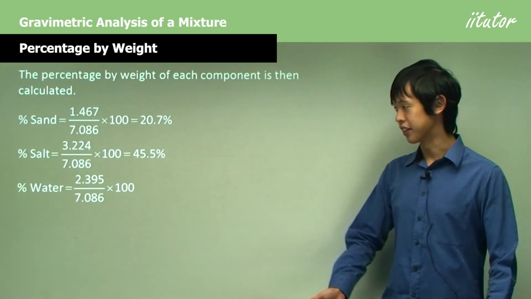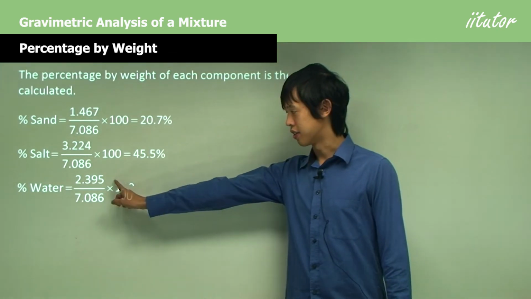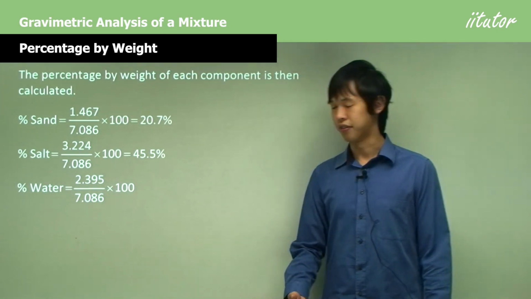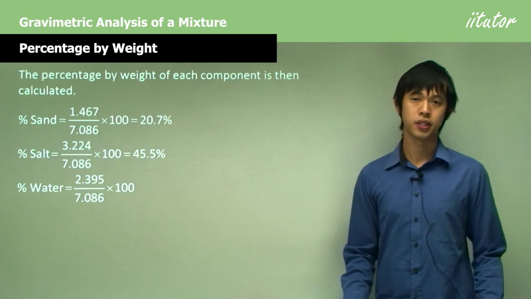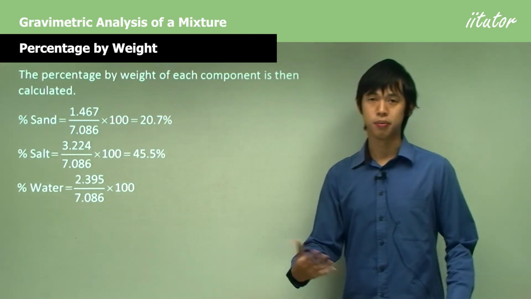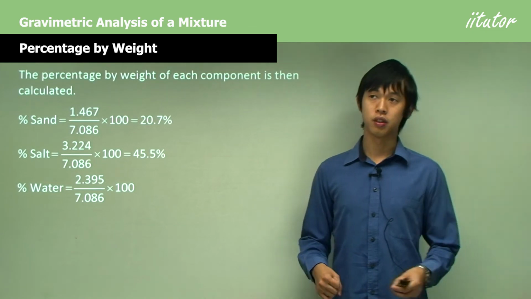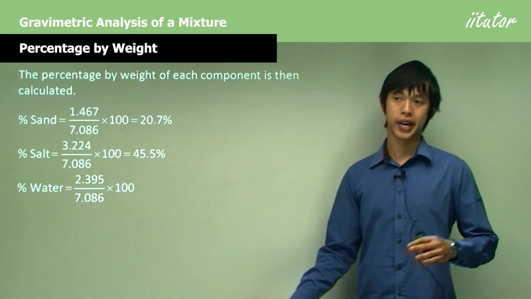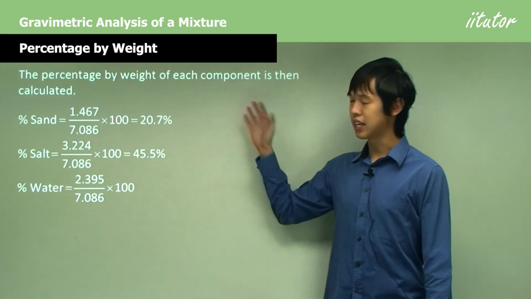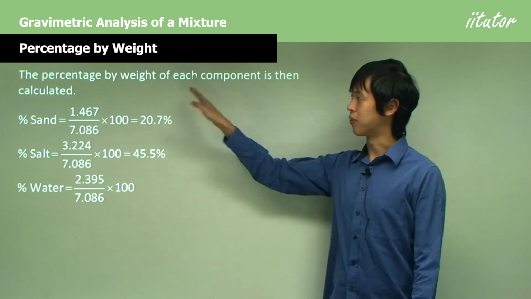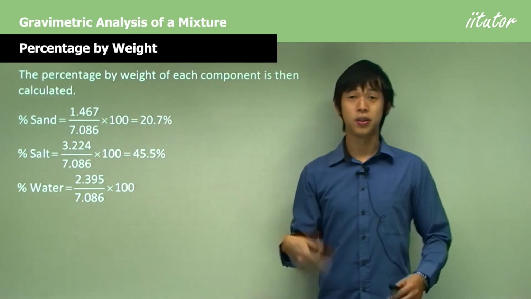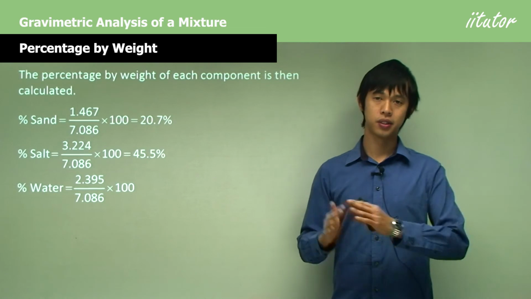And for water, again, you can do exactly the same calculation. Just the mass of the water over the mass of the mixture times 100, and that's the percentage by weight of water in the mixture. There's lots of different percentage measures you could use. You could use percentage measure by mole, percentage measure by atom or something. You can use any measure that you want, but the reason why we say percentage by weight, even though it seems obvious, is we want to ensure that everyone's on the same page.